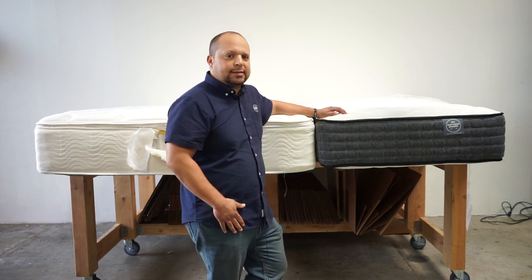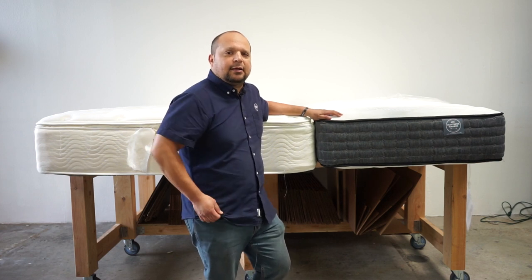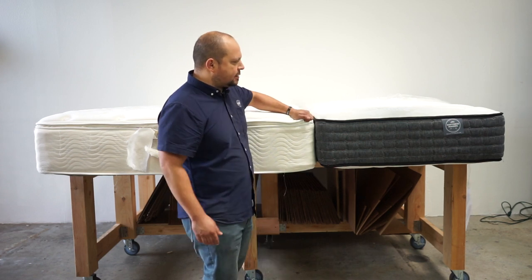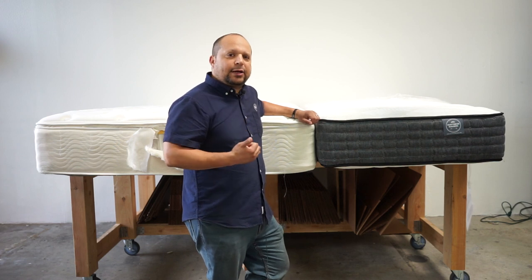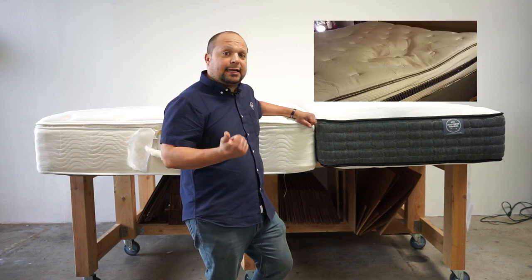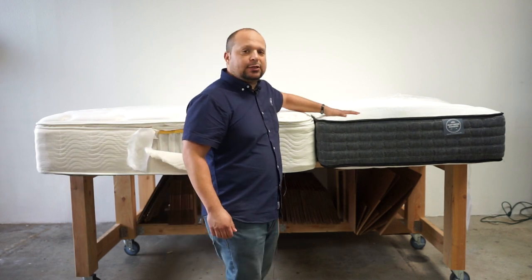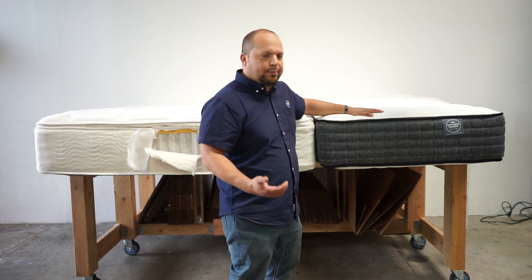So is it better? Is it worse? Is it cheaper? The big misconception people have is that pillow tops are better because they have more padding. But again, it's really a design choice, and what I've found is it's more of a marketing ploy as well. Pillow tops do look a little bit more luxurious, but what we've found is that pillow tops tend to break down a bit faster because there are more comfort layers in the bed.